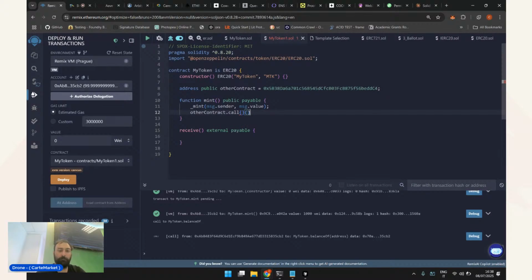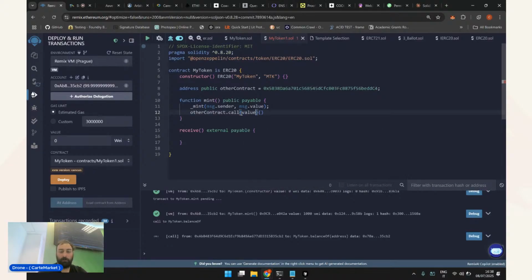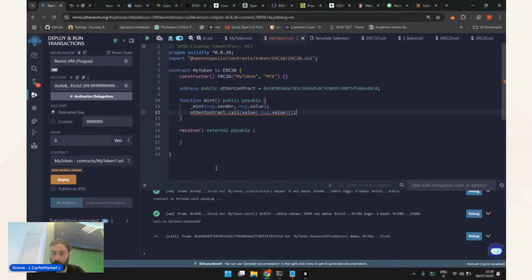In the curly braces, we can write value, msg.value, for example, so how much we want to send as value, exactly what the user input in this function, and then we can also write data in it. Okay, it should be empty data like that.